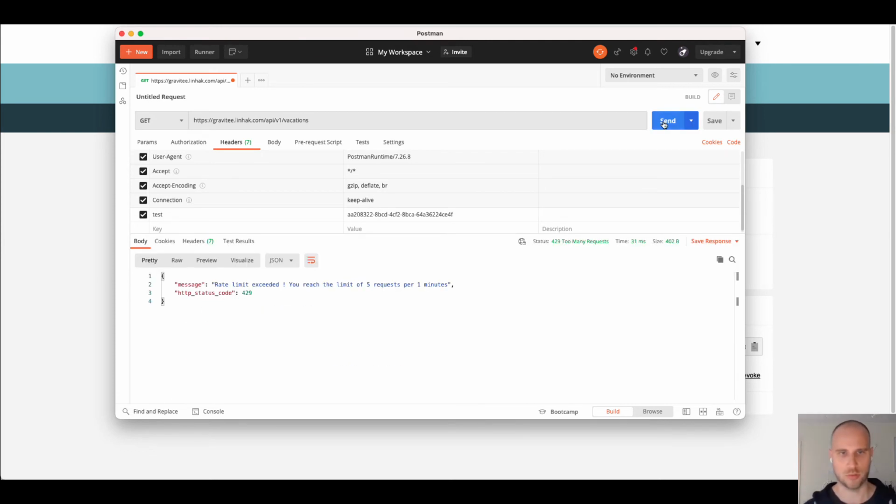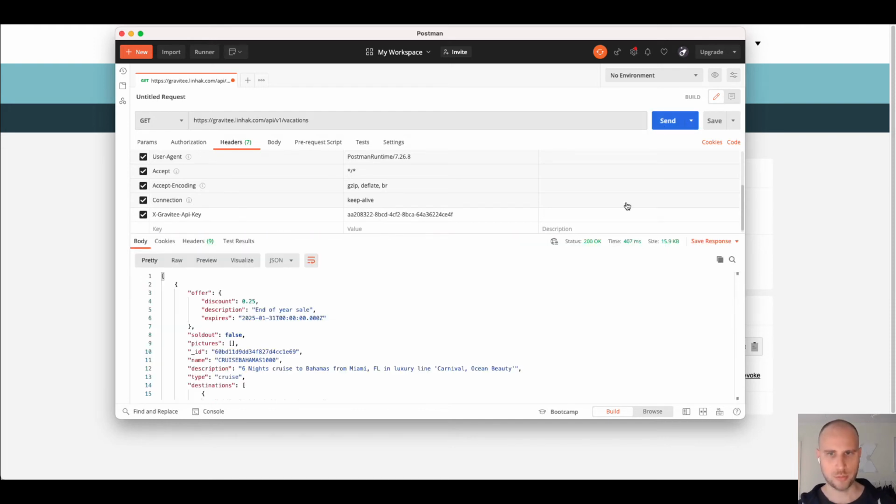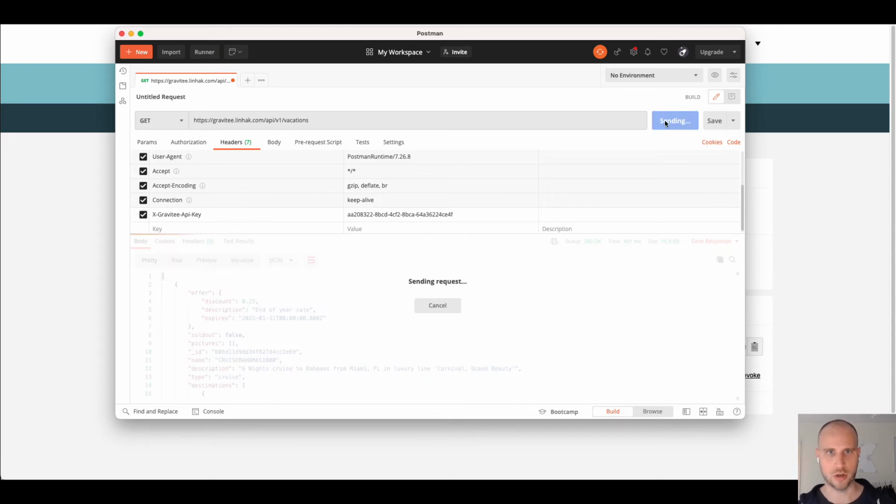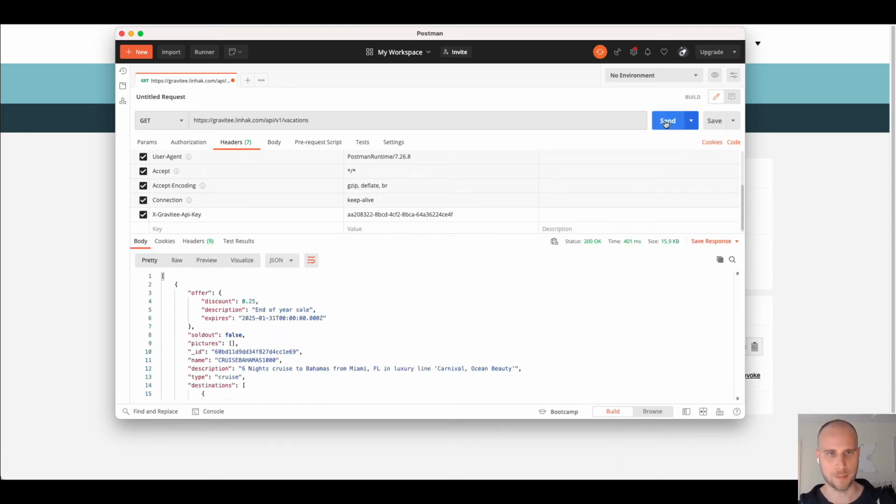we reached our limit. So now if I add the actual key here for my header, so it's Gravitee, and this is something, of course, that you can customize, Gravitee API key. And then I pass this key here to identify me as a consumer to my application to this API. So now when I make this call, you can see I could make as many calls as I want to, right? Because remember, we didn't have a rate limit on our API key plan.